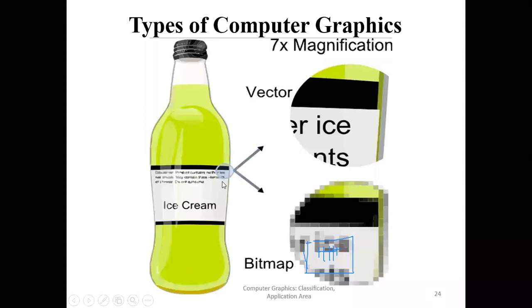Here, as you can see, we have a picture, and if I zoom this small part of this picture, if this picture is a vector, even if I zoom this small part, we can see clearly what's written, that is ice. But if this is a bitmap image, that means a raster image where each pixel is defined separately, and I zoom, you see the ice, you cannot read it actually. So if you zoom the raster image, it actually harms the quality. That is the difference.